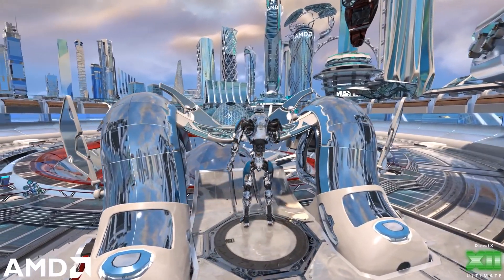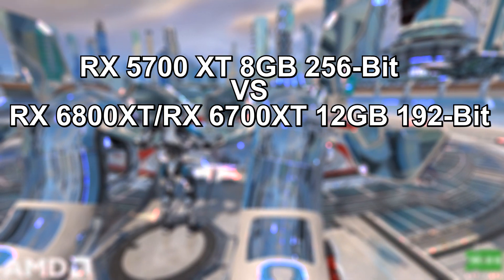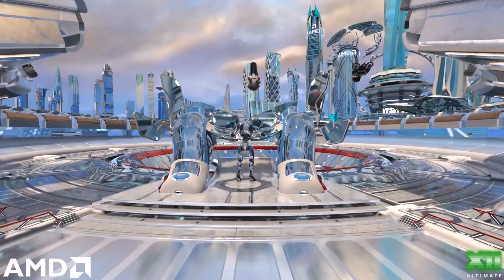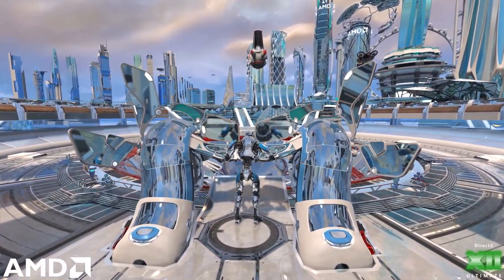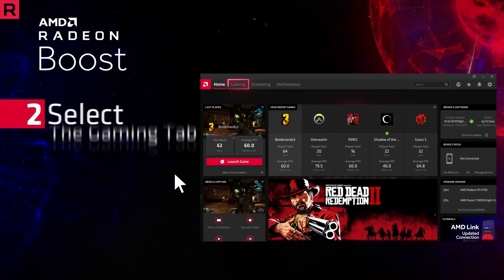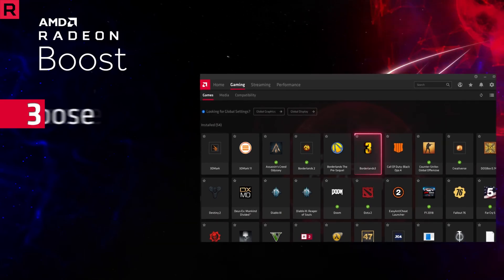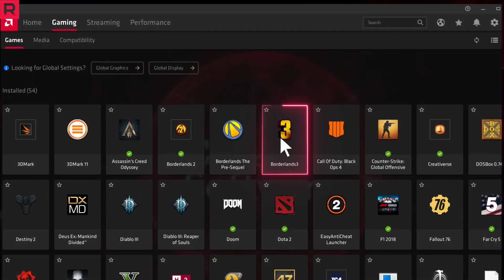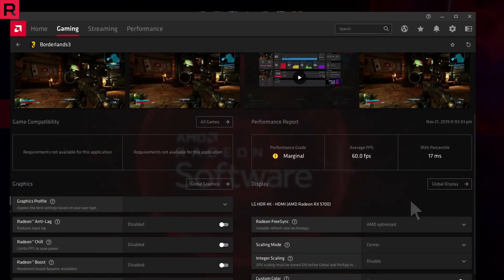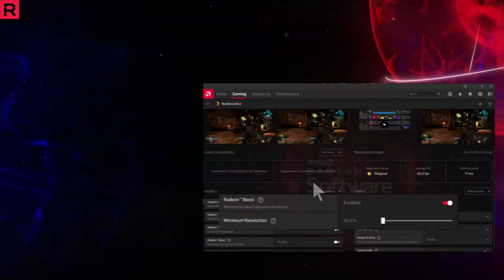Taking a step back from the 256-bit memory bus the 5700 XT has down to a 192-bit size — without benchmarks it's all just an educated guess. But some people have told me that the performance boost from RDNA1 to RDNA2 with an extra 4 gigabytes of VRAM will certainly make up for the memory bandwidth differential. Navi 22 GPUs may not be 50% faster than the RX 5700 XT, but it's definitely possible it'll be close enough to be considered very impressive for its price point.